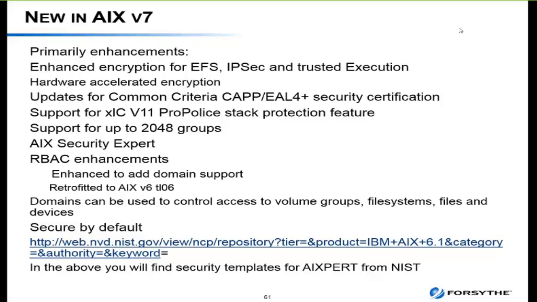And what's nice about the domain support is I can now use a domain to control access to volume groups, file systems, files, devices, etc. There's a lot of information on secured by default, and if you go to this NIST website, they actually have some information on security templates for AIX Security Expert that NIST uses. As I said, I don't tend to use AIX Security Expert. I tend to go and look at what it does and then implement that manually.